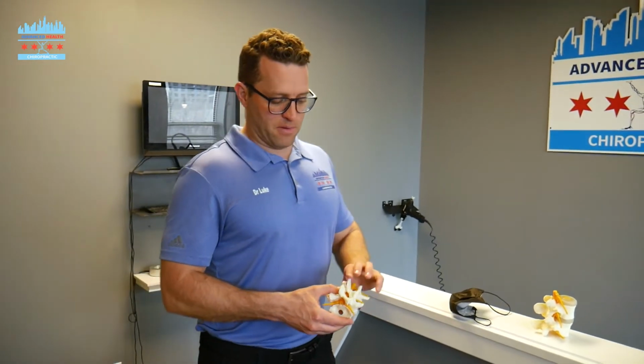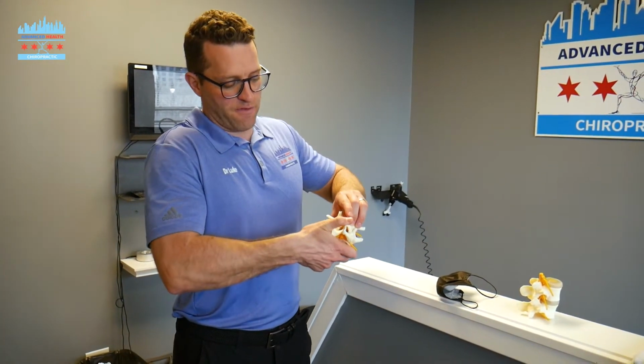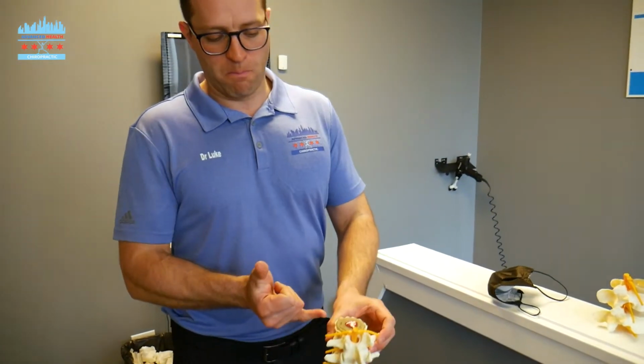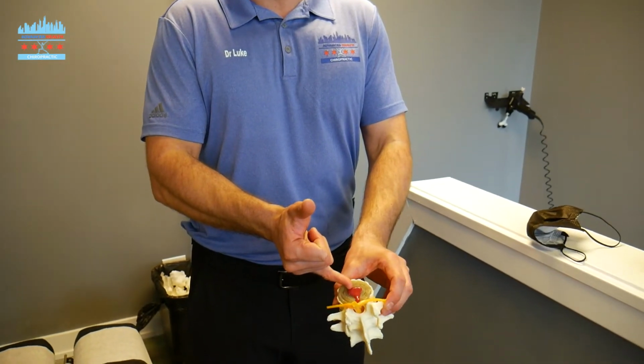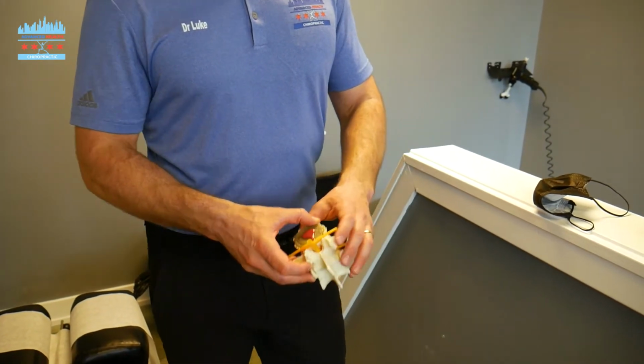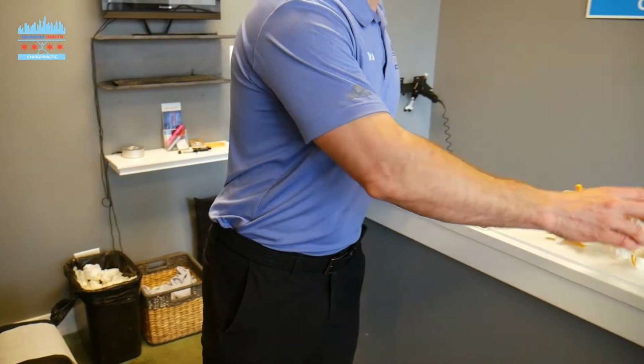And we're going to take you through one of our techniques on the chiropractic table called flexion extension. Essentially what we're going to do is we're going to be able to contact between these joints, and we're going to create a vacuum by moving this joint. And by doing this, we can pull the disc fluid to the central part of the disc, and by doing that, we can take pressure off the nerve. Essentially how we treat our disc patients, particularly lower back disc patients, and we can actually improve the health of that disc. So this is how we do it.